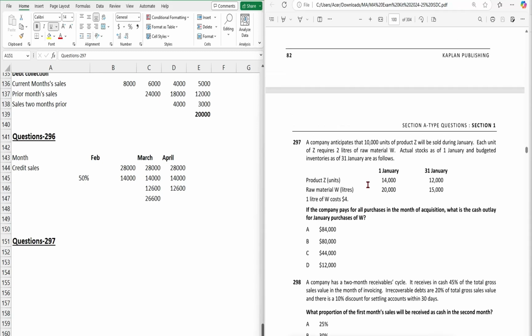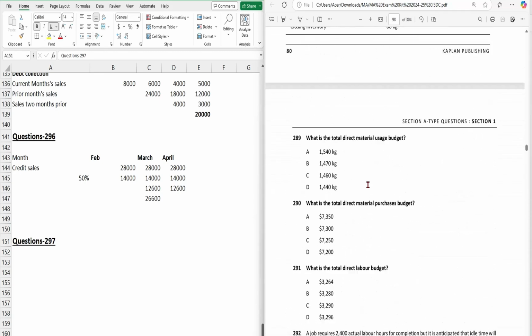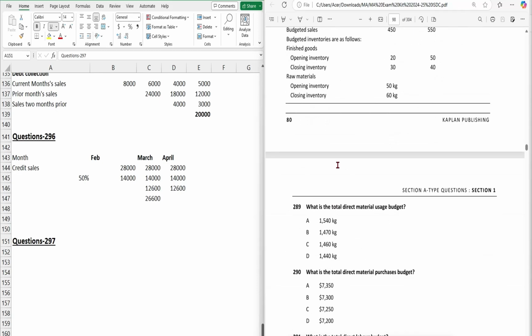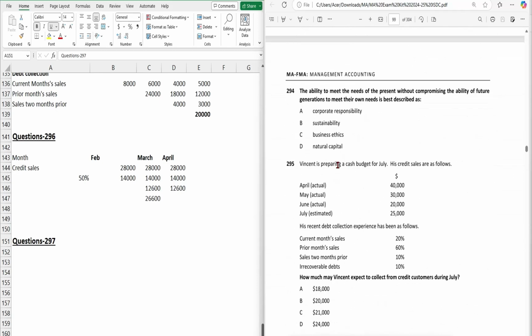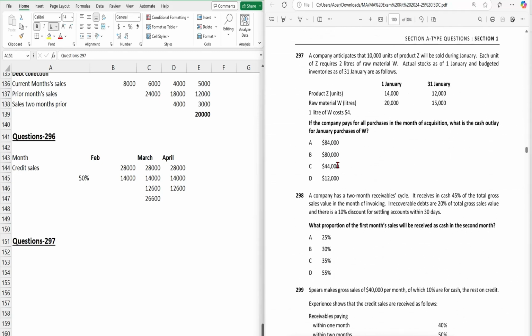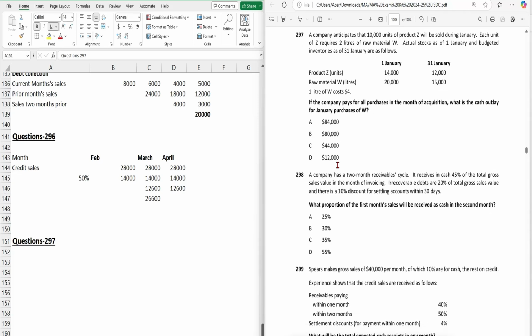So this question is same as we have done earlier. If you remember this one, yes, this is exactly the same as this question. So I will suggest you to give a try from your end. In case you didn't get the answer, please let me know in the comment box. I will try my best to address your queries. Okay. Now 298.